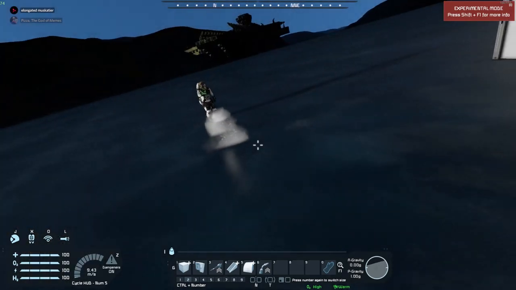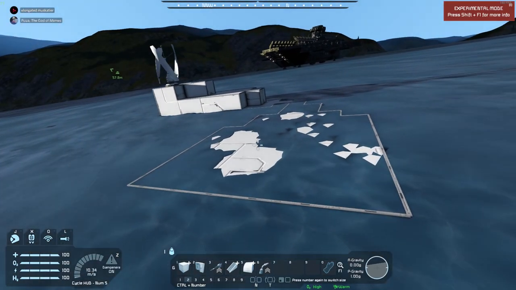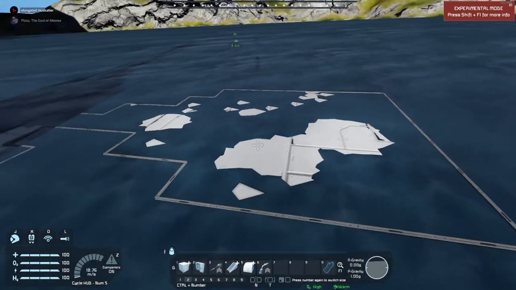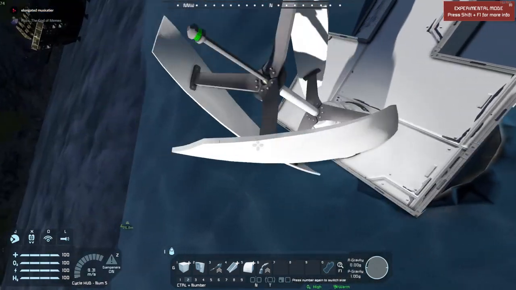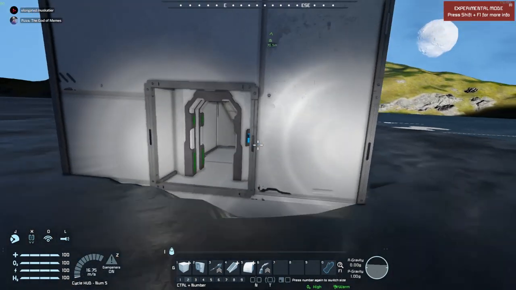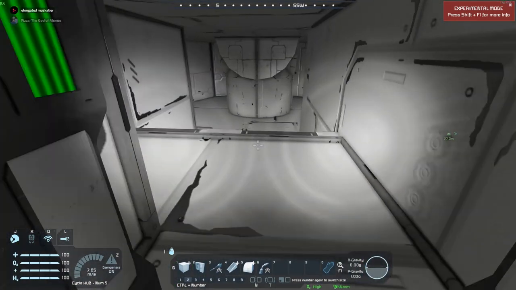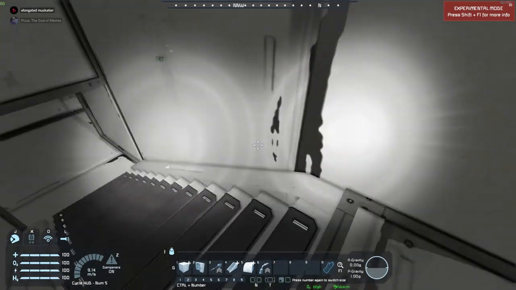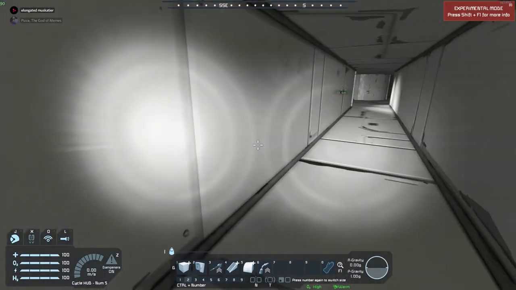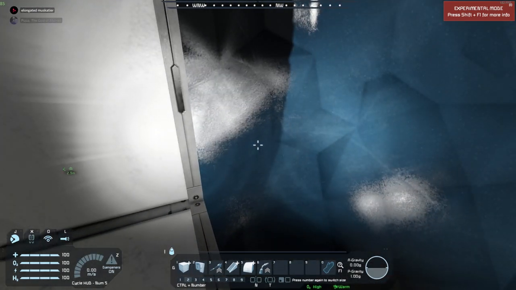I think it looks mostly fine from the outside. It looks kind of weird over here. It's kind of glitchy, but whatever. You can probably cover that up later. Yeah, I'll take care of that. Okay, so we go down here, go over here, and this is where the silo will be.